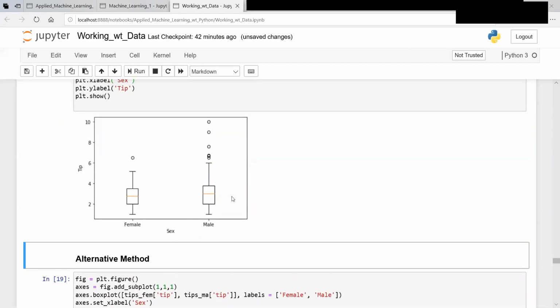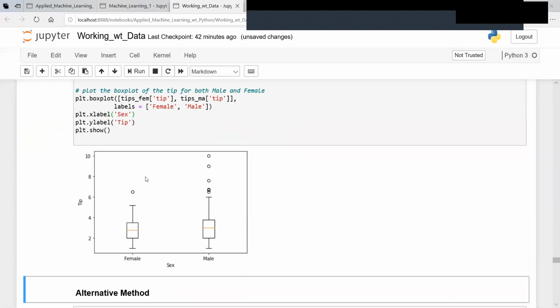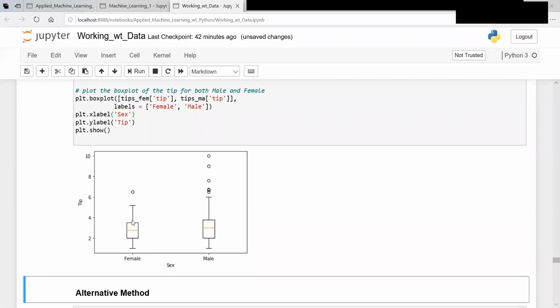You can see this gives me the box plot for both male and female. So here you can compare the tip given by male and female. It looks as if we have some men who are actually, I don't know, this is not an insult, I think most females are very stingy. So here we can see that there are some extremely generous males that give even high tips. Those are the outliers there. So you can compare their median, the lower quartile, the upper quartile, the minimum tip and maximum tip given by male, and you can just compare them like that. So this is how to display your box plot.